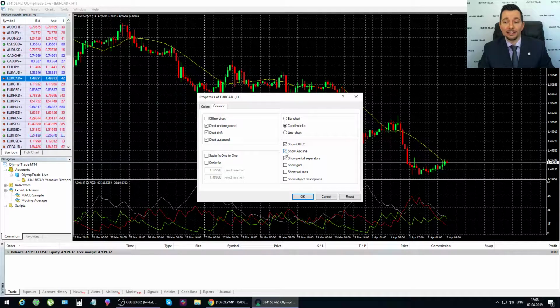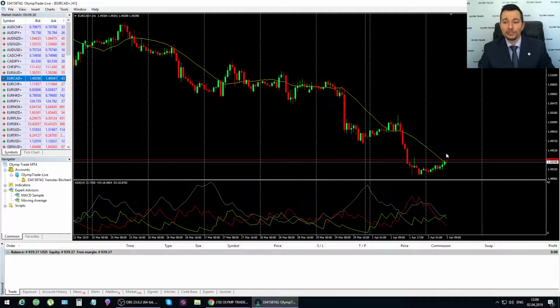Show ask line. So that's going to be on the graph showing you the bid and the ask. By default, this gray line is the bid, how much people are willing to buy for. The ask is how much sellers are asking to get. And volumes, these are the volumes inside the brokerage. They're not the direct volumes that you get from futures or exchanges. So you can put that on or leave it off. It does help in the decision process somewhat. And then we click OK. So see, now we have 2 red lines, no lines in the middle. So, and see the black on green graph.